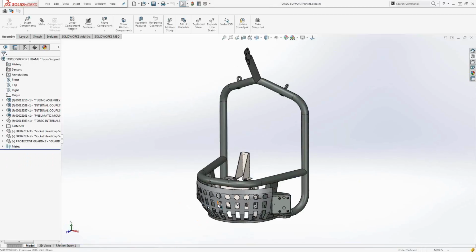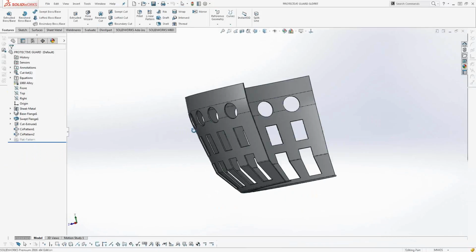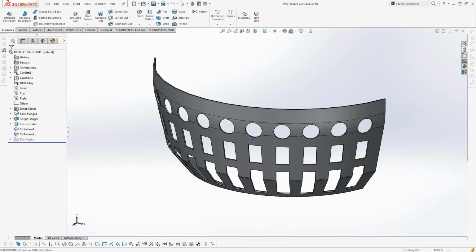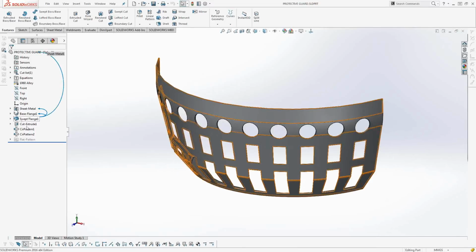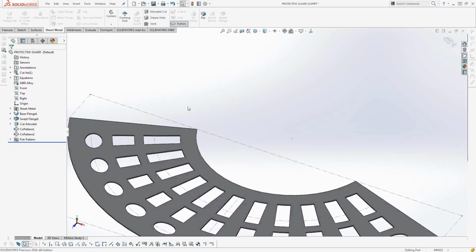Okay, so just a couple of enhancements here on this shield part that I have. This was actually created with a feature called a swept flange. A limitation that we had before with the swept flange tool is if you actually drilled holes into the swept flange, there wasn't a way to show a flattened version of this with the internal contours. You'll see now when I come in and attempt to flatten this that that limitation has now been lifted. So the swept flange can maintain internal contours within the flat and still give you the flat pattern for it.